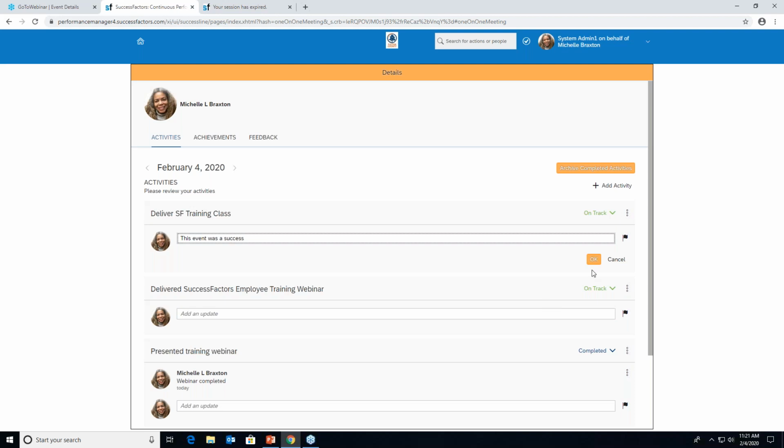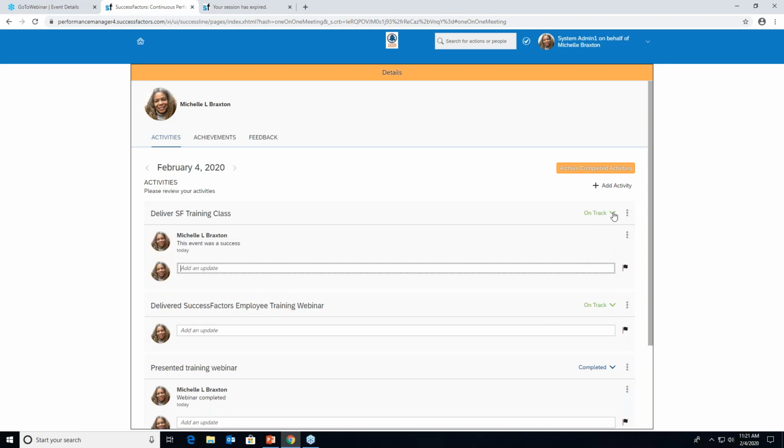And then you would just click OK. You can also update the status here. And then you also have three options: if you need to edit the activity, delete the activity, and then one thing that we'll talk about later, you can request feedback as it relates to this particular activity.